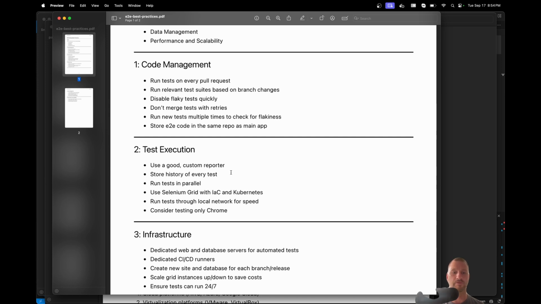You want to use Terraform to build out your grid, and then add it to Kubernetes. So anytime you need to spin up your grid, you can use Terraform, and you have the same grid every time. If you need to do testing on your grid, you can do that as well.